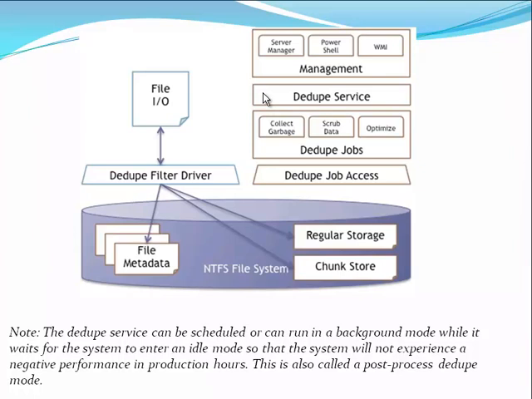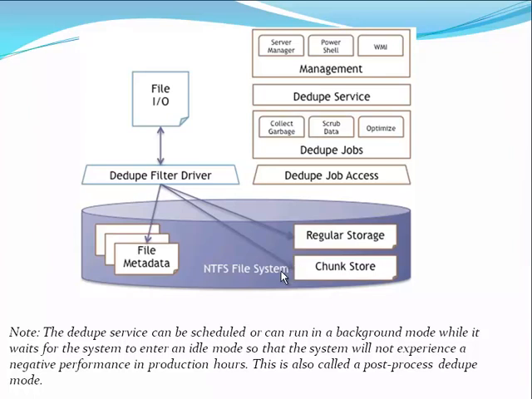In this one we are going to go a little bit deeper and have a look at how it really happens. The data deduplication filter driver will be looking at the data, taking the data chunks and storing them in two different locations. So whenever the relevant file comes, it will read the regular storage area and then read the chunk store area, and then make the file using the file metadata and present it to the end user. So this is a very high level picture again.